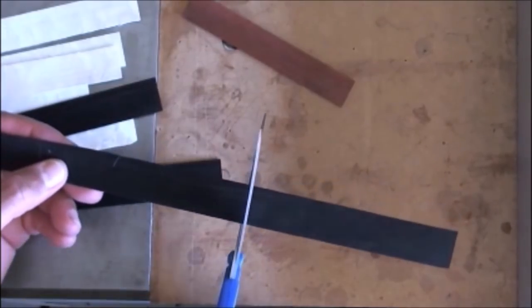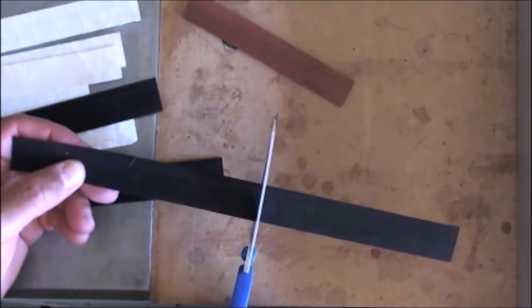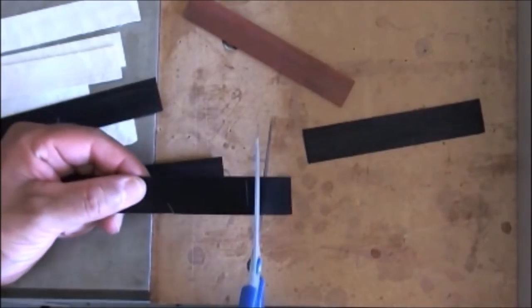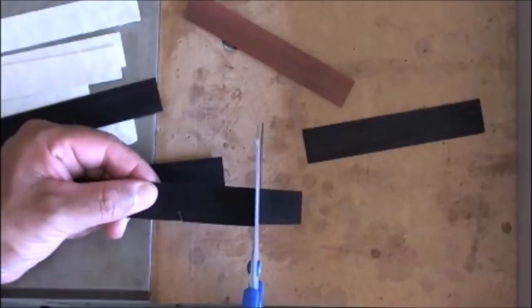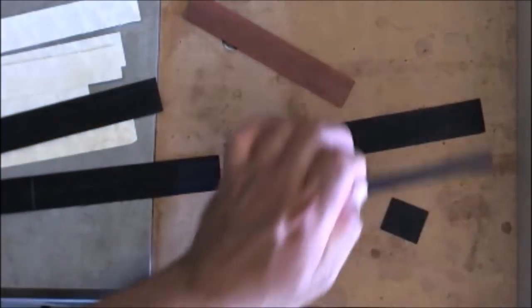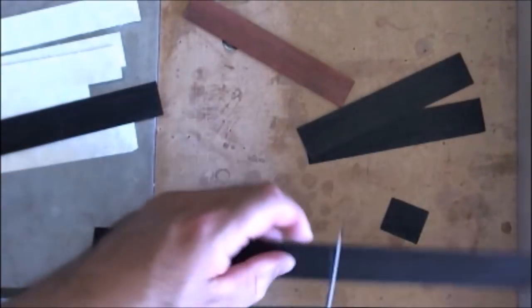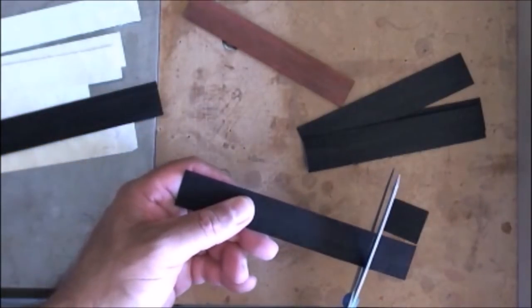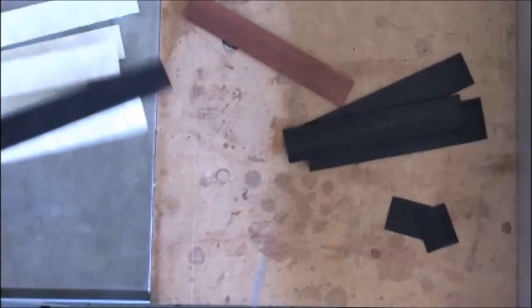Okay, these are all marked. I'm just using a standard pair of scissors to trim those. And then there's little end pieces, a little more than an inch on each side. I'm going to save those pieces and then use those for other bits of segmenting. If you've watched my other segmenting videos, you'll know what those come in for.